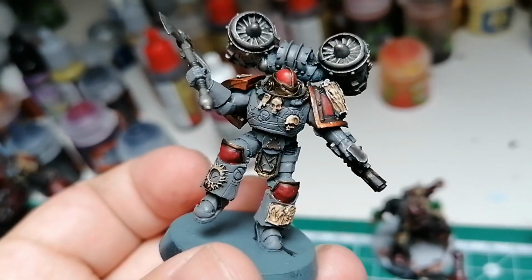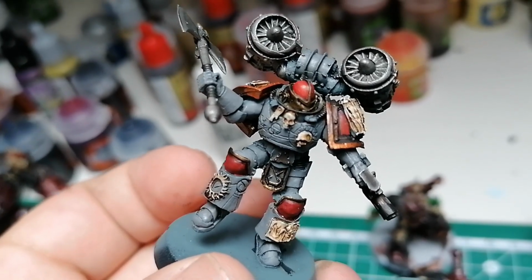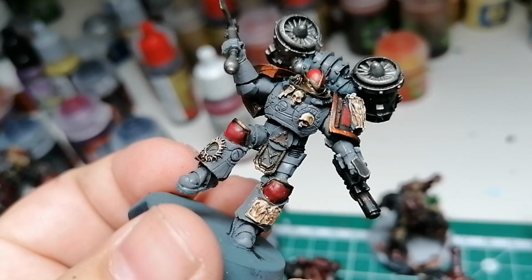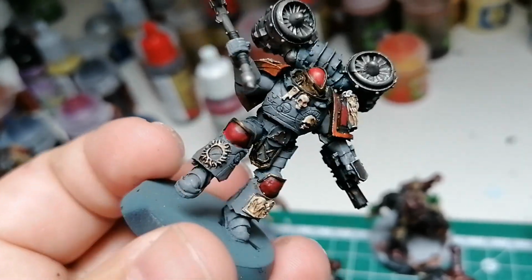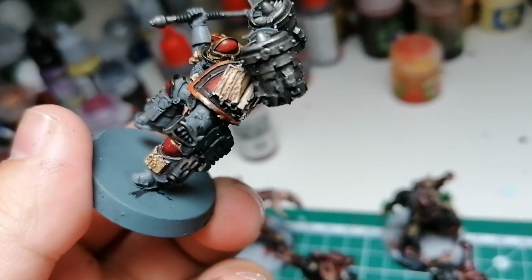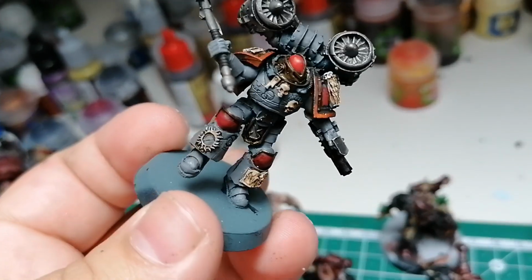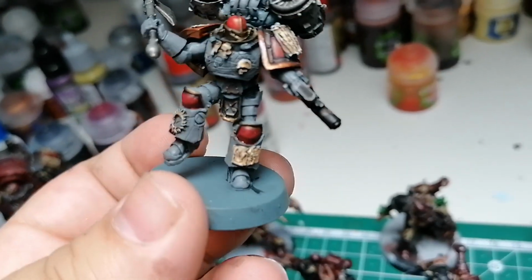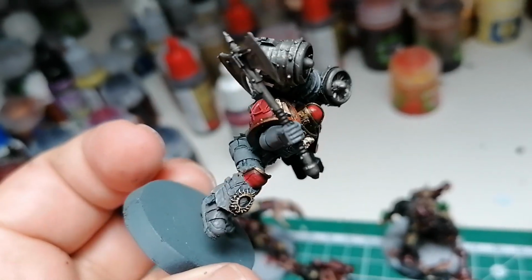Why they have Mark III armor and a jump pack, even though Forge World said you can't jump with Mark III armor. I don't know, but yeah. Sergeant Iconoclast has an Inferno pistol and a power axe.